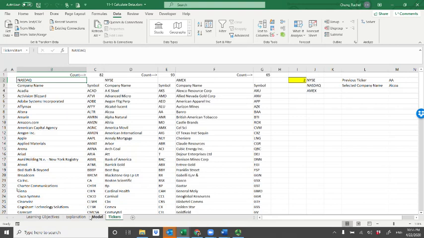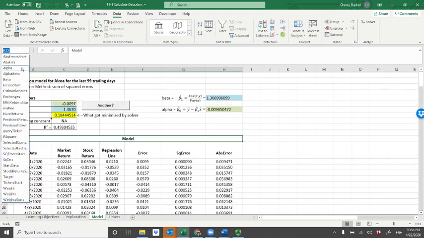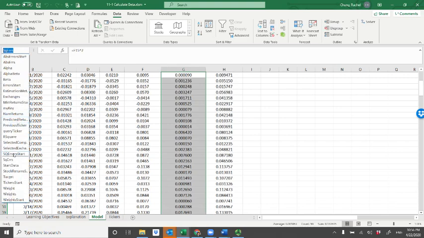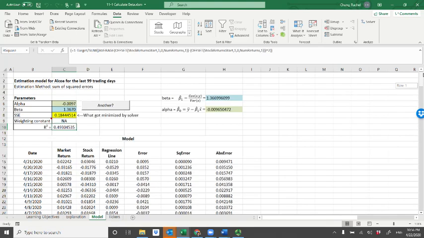On the model sheet we also have square errors, which is this column, and R square, which is this cell. We have all these different ranges, and these ranges are what's going to be customized by the code.